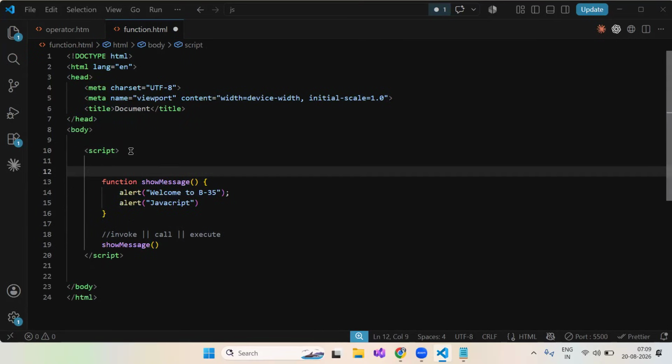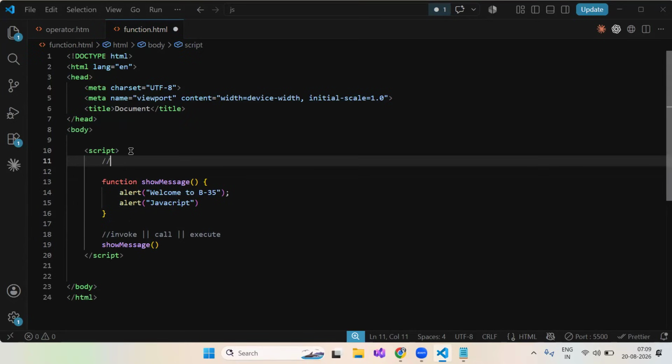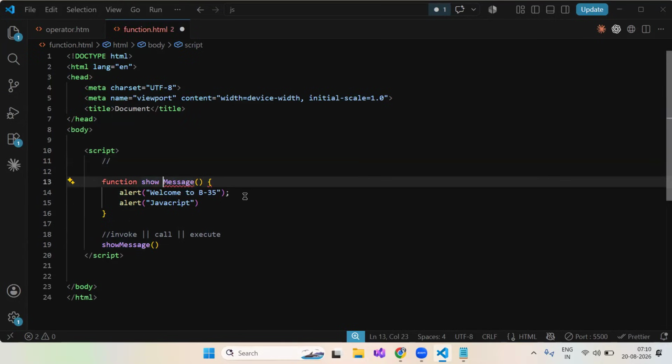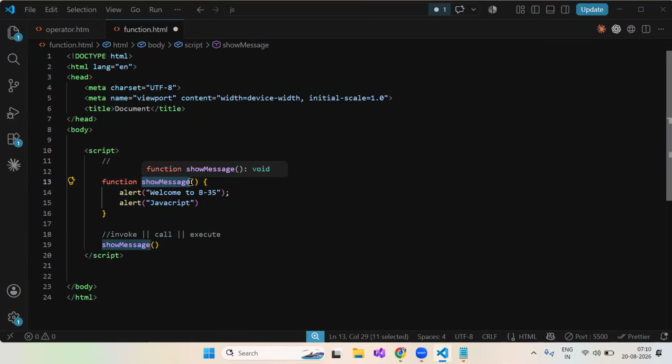Again, the rule follows the same. Whatever the rules we saw for your variable declaration, same rule follows over here. We cannot have a space. It cannot start with a number. It cannot start with any special character, just like dollar is allowed, underscore is allowed. Someone find the third symbol? What's the third symbol? I didn't check. Try to find what third special character is allowed. Just like dollar, underscore, one more symbol is there, I think. Okay, try to find that. So same rules, whatever we have given while variable declaration, same follows over here also.